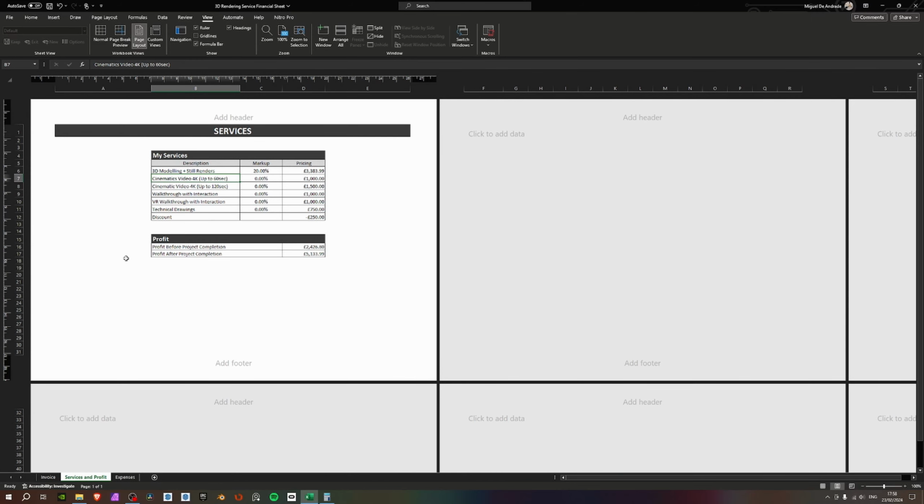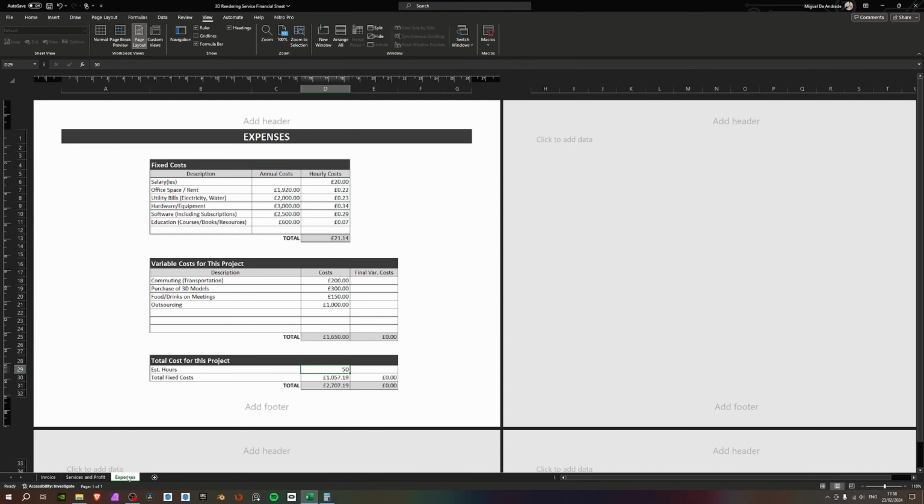So in here, now let's think about how projects change, and this is all an estimate. You might not need any costs for commuting. You're going to work from home. Let's put 0 on that.